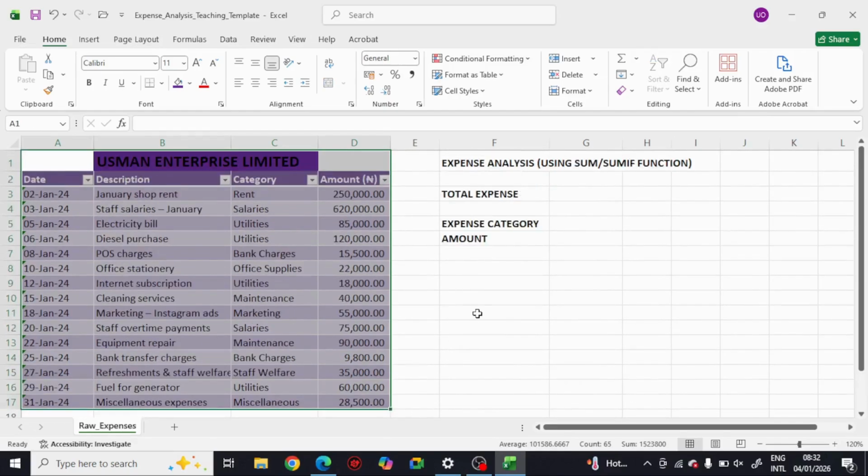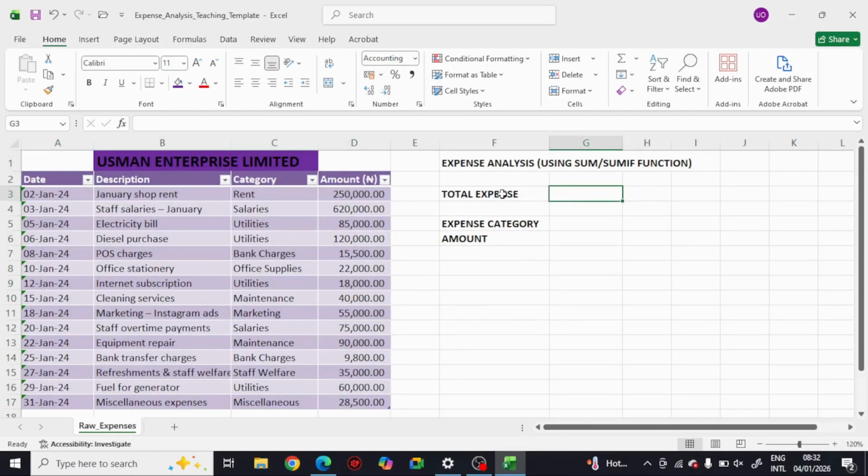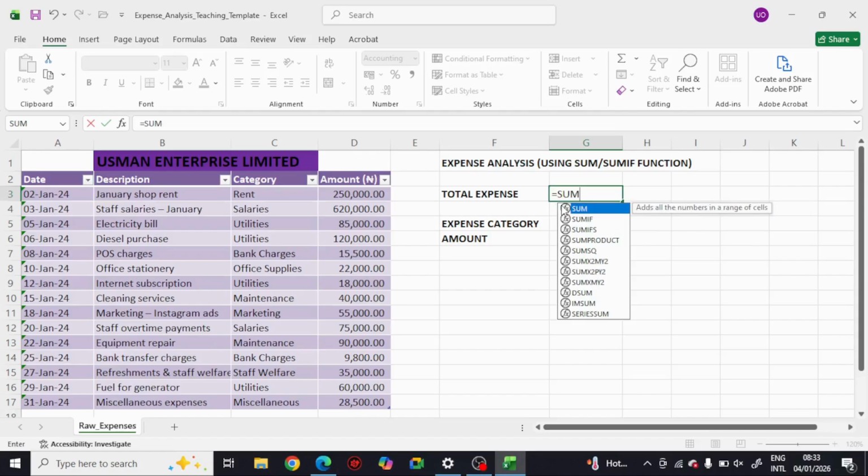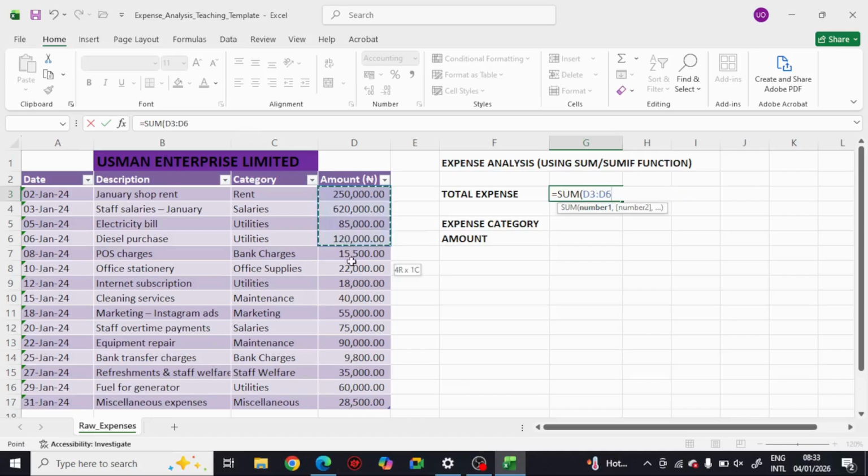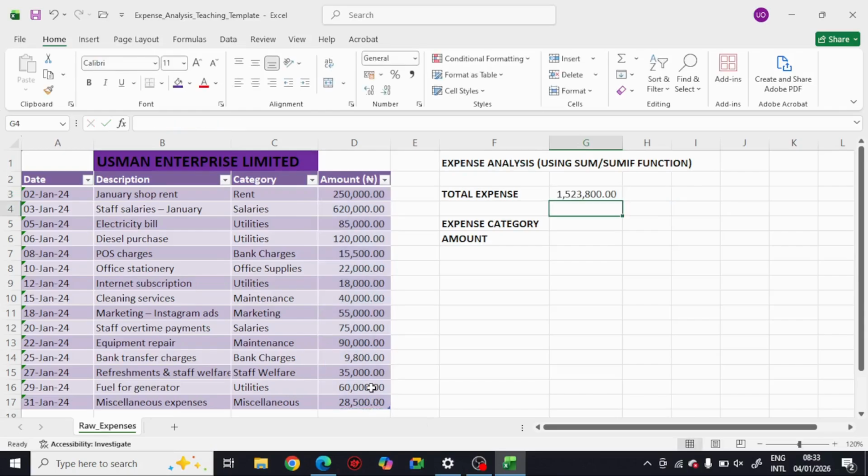As you can see, highlighted, and we need to get the business done. So let's get the total expenses. Analyze the total expenses using the SUM function. Click on this column, click on equals to, click on SUM, I'll select SUM, then I'll highlight the SUM range. Highlighting the SUM range, click on enter, and here I've gotten the total expense for the month.